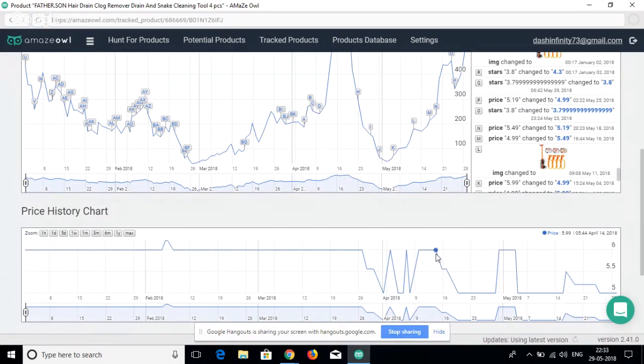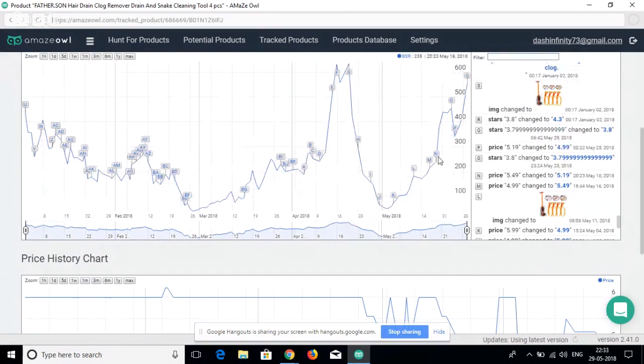So they did the price change and you see the price change, and whether that helped them bring the BSR up. Yes, that helped them, because from that point they improved their BSR. When BSR improves, when your ranking improves, your sale number improves, and when your sales improve, then reviews improve. And when you get more reviews, you ultimately get more sales. So it goes on in a cycle.